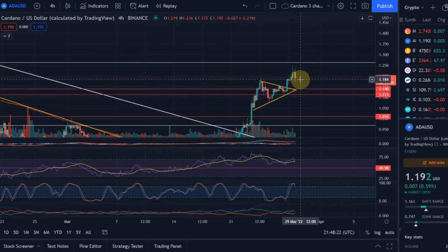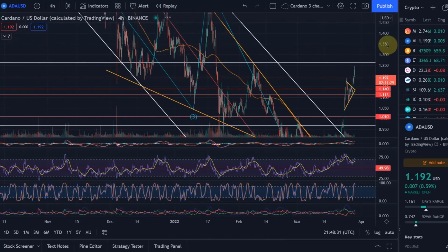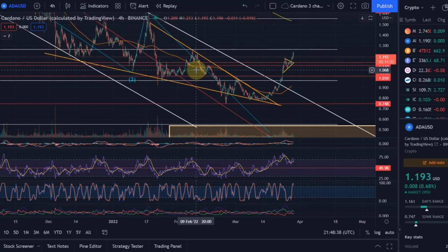I'm not really a big friend of stop losses. But the higher we go in terms of price, when we go closer to the all-time high, then they get more important. At the moment, I don't see it as that relevant, because we are generally still very much in the beginning of that uptrend. But currently price is struggling a little bit with that 119 level, and hopefully we go a little bit higher. Then I'm going to close that position, or close at least 50% of that position. So that's my view here currently on Cardano.